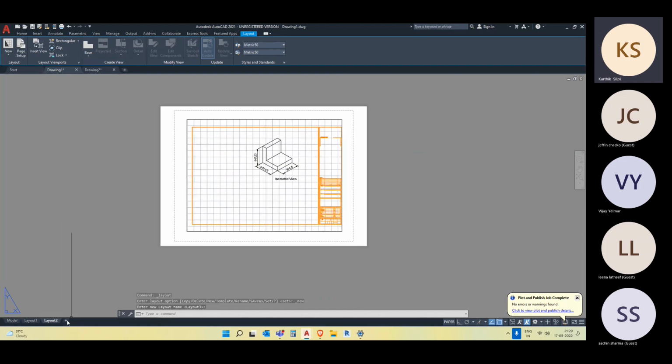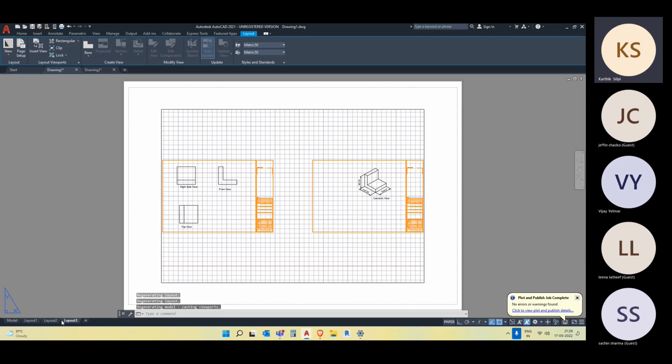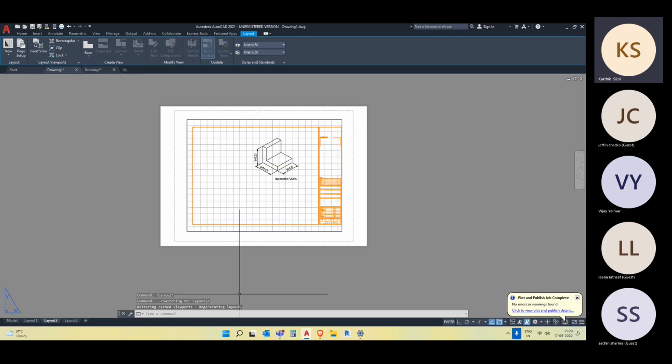We can add multiple layouts like this. However big your drawing is, you can add that many layouts. So we have a requirement of 2 layouts over here. After that, this is satisfactory to me. Then I can just select that viewport, lock it so that no further changes are possible. If you want to make further changes, you have to unlock it and then change it.